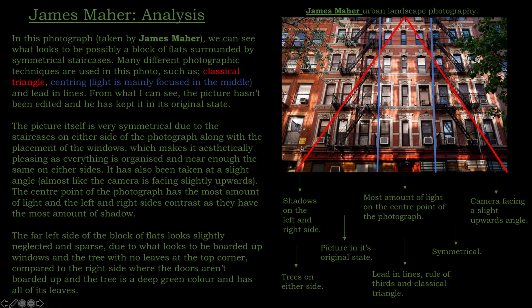But what is really, really nice here is where you've got the compositional attributes, in this case the classical triangle, you can see that those words have been picked up in the same color coding. Again, it just looks so thoughtful. It looks really insightful and something I would highly recommend you think about doing on your own work.